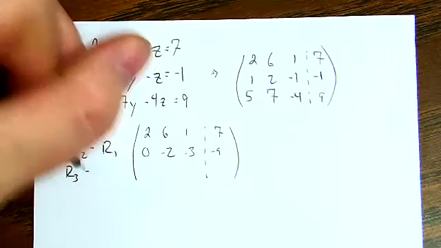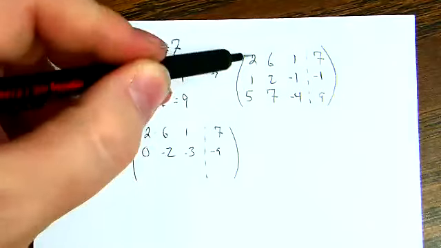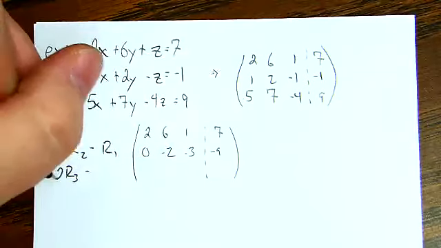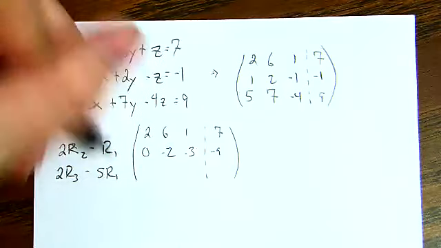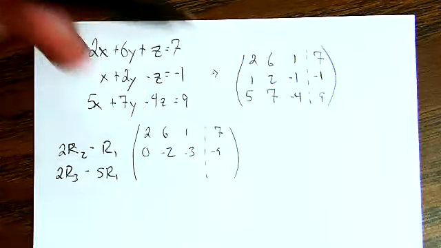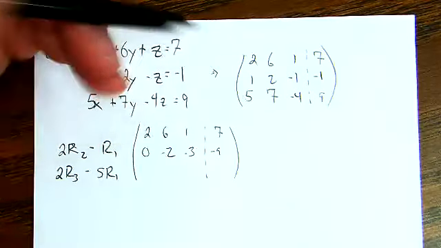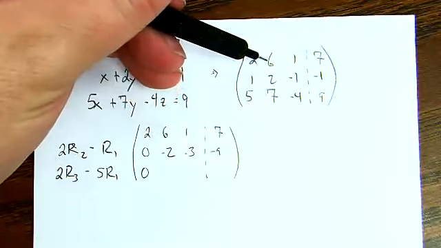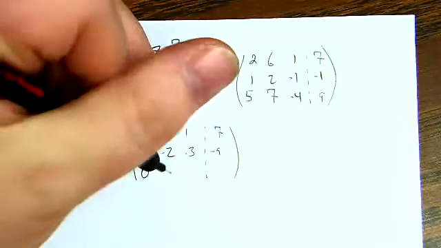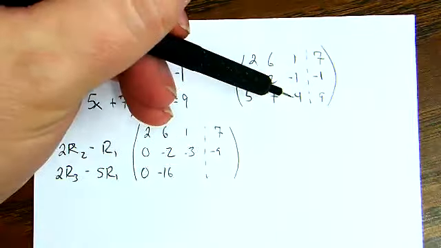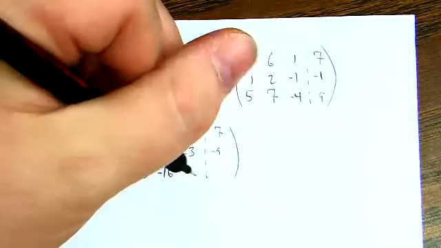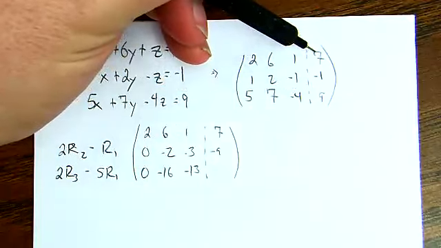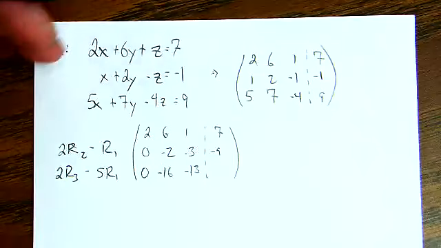And maybe I want to get rid of the 5 as well. So I'm going to do row 3 minus, I could do 2.5 row 1, but I don't really want to deal with fractions. So I'm going to do 2 row 3s, and I'm going to then subtract off 5 row 1s so that I get 10s in both cases. So I get 10 of these minus 10 of those, I get 0. 2 of these, so 14 minus 30. 14 minus 30 is negative 16. Negative 8 minus 5 is negative 13. 18 minus 35. 18 minus 35 is negative 17.